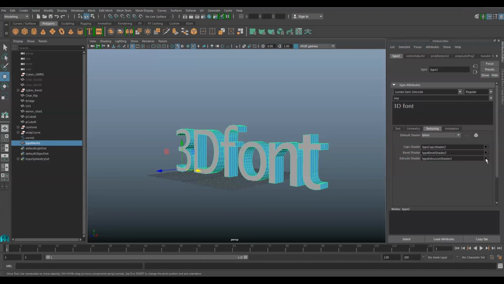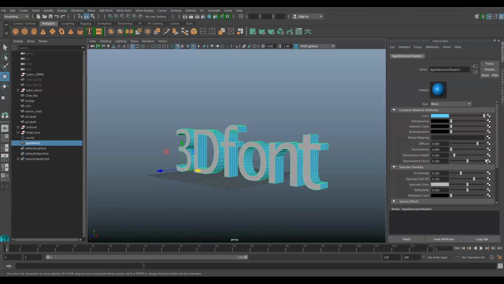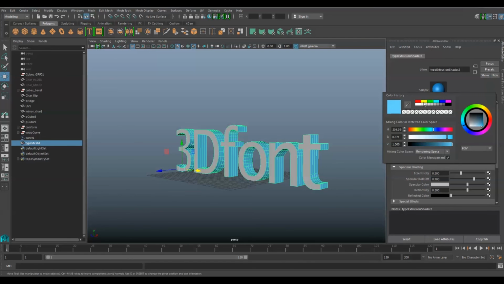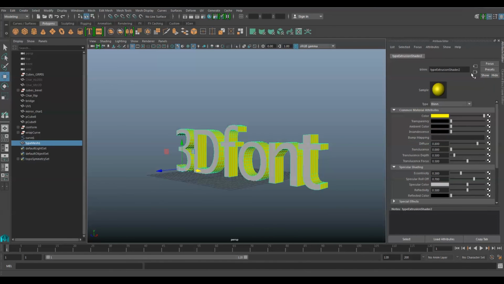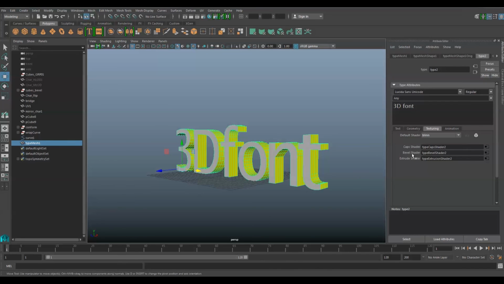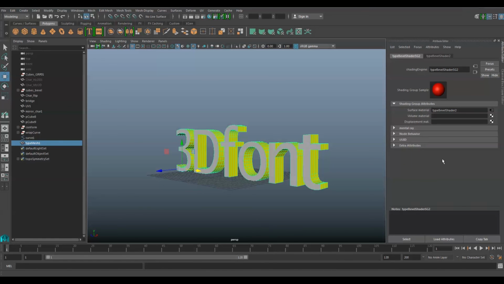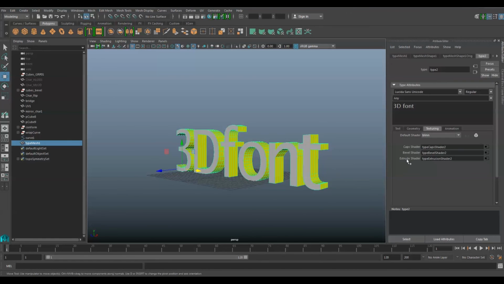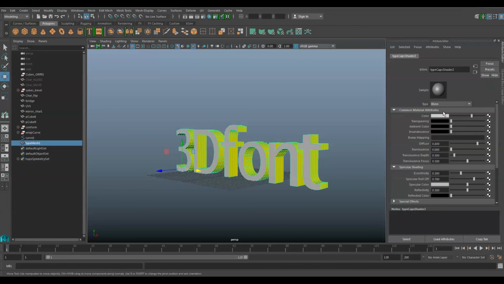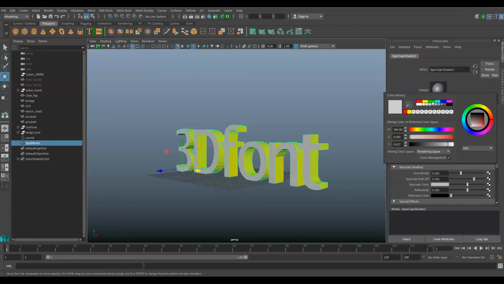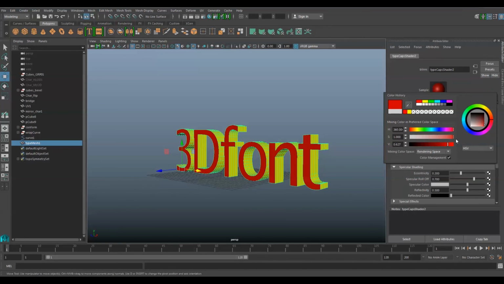So if I click on this button here, I can change that blue color for extrusion to something like yellow, and if I switch this one to red, we don't have any bevel shader in our font, but the main font I can change to something like brown. So I'm going to go here, change something to brown, something like that.